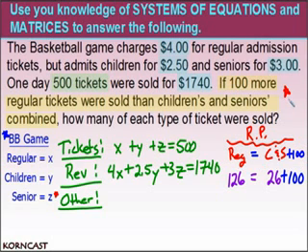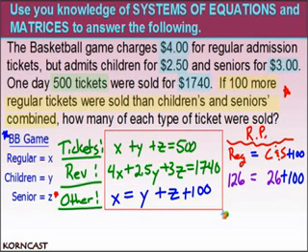So please take a second and look at the role-playing scenario and how it helped us come up with the correct equation for this. So now my other equation, since my regular represents my X, is X is equal to child plus senior, so Y plus Z, and then I'm going to add my 100 to that. So that's my third equation. Now what you notice is that you have three equations and three unknowns, so we now have a system of equations that we can solve.